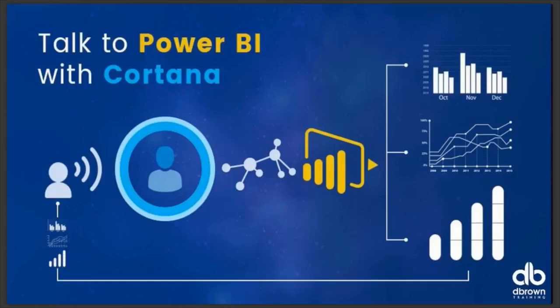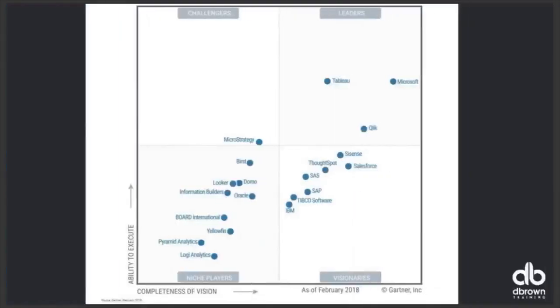So that's going to be the link. It's going to be seamless. You could basically say you're talking to your system and it's bringing out a report in Power BI. But the link is Cortana. And this is happening now. This is already up and running. And it's just going to get better and better. As Cortana learns what you want, at some point it probably knows what you want before you do because of routines.